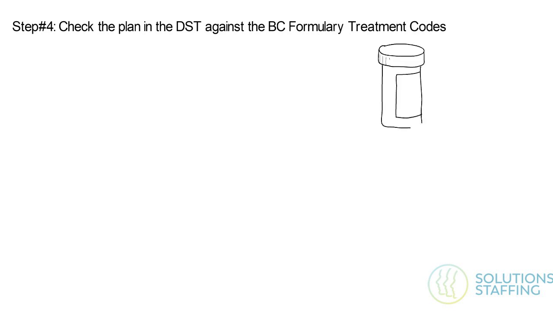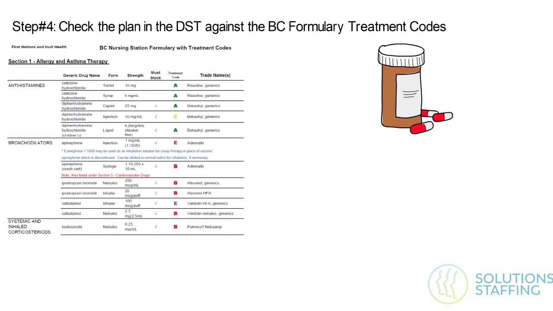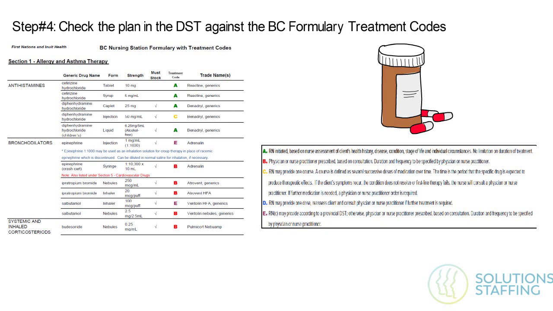If you're remote certified, you can go ahead and dispense as per the recommendations in the DST. But don't go anywhere yet, because this next step will apply to you as well a little later on in this video. If you're not remote certified, your next step is to check the BC formulary. Find the recommended medications from the DST and cross-check them against the codes provided in the formulary. Remember from our scope of practice module, there are a number of medications you can dispense without a remote certified designation. These are A, C, and D categories.